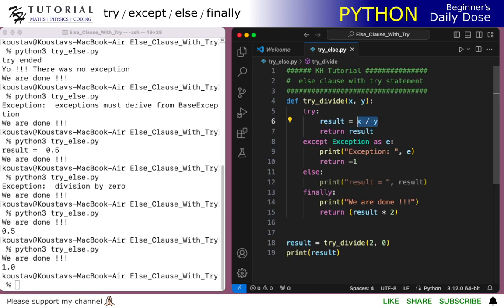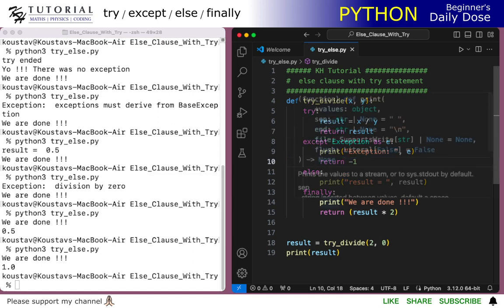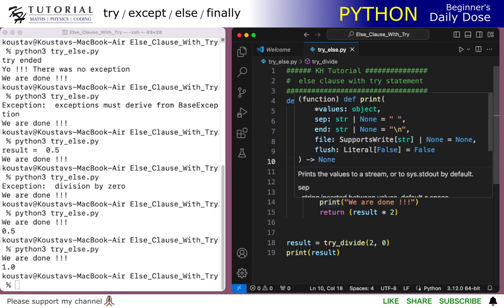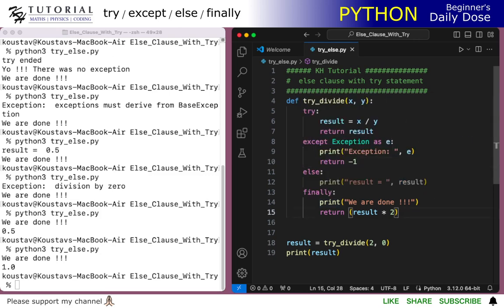This thing will not be executed, and it will execute the except clause. It will print the exception, and it will remember that there is a return -1, and finally it will come to the finally clause. But over here there will be an error because right now result is none, and it will throw an exception while trying to do this multiplication.